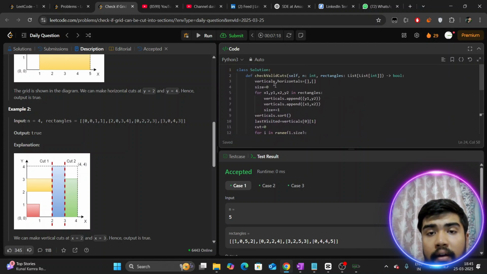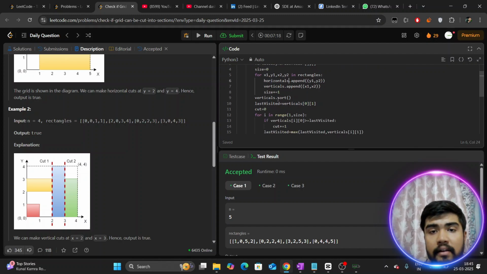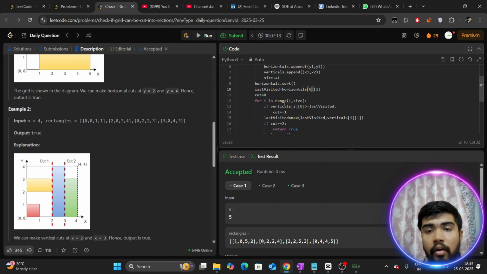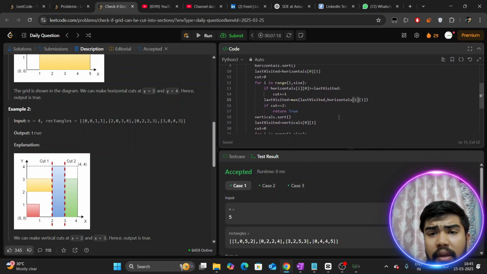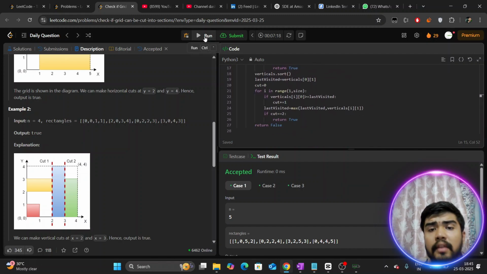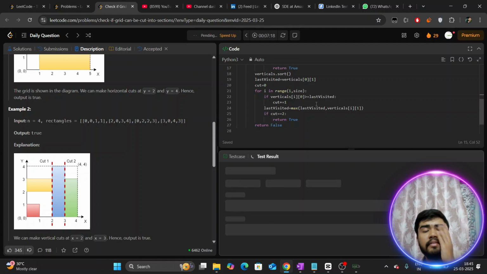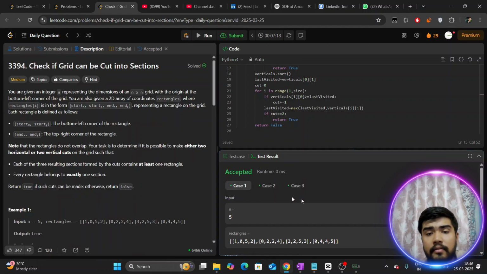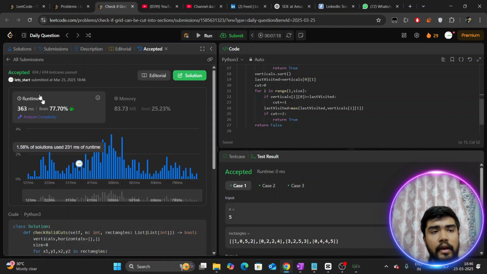That's it, right? And on horizontals we are doing horizontals, horizontals, horizontals, horizontals, and horizontals. Cool. Then we are doing verticals, horizontals. Mostly I think we are good. As per the question I named them reverse, but it's still working fine. We also try to submit. It should work. Yeah, it's working fine, there is no issue.